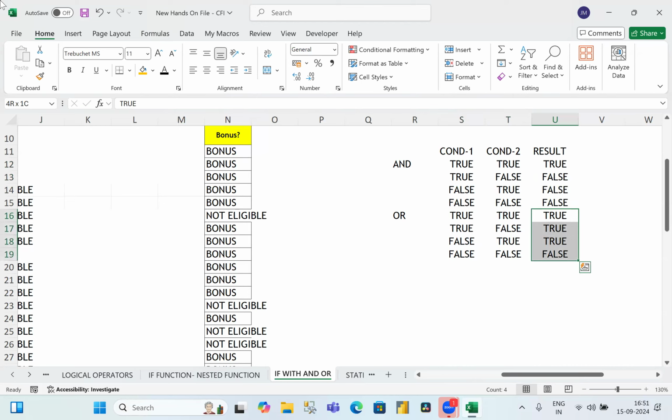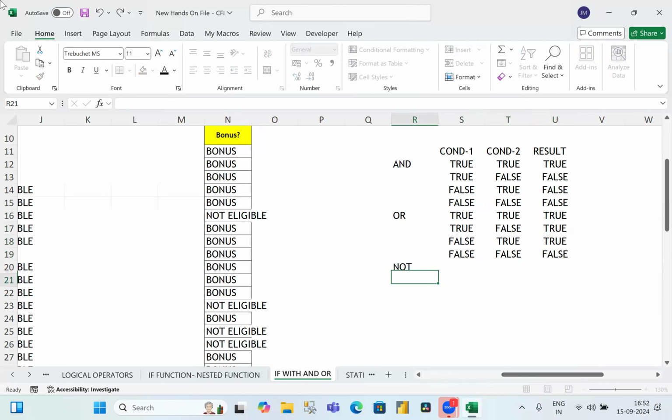Possibility of true is more with OR. So you have to analyze, what do you want? You want more truths or you want more false? Depending upon the result, you will be making the selection of AND or OR. There is one more function called NOT. Though I'm not going to explain it, I'll give you some idea.